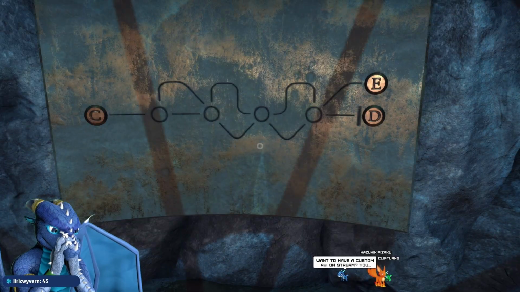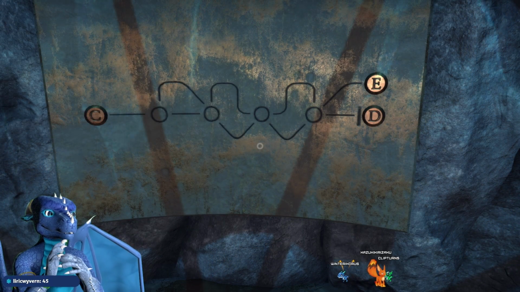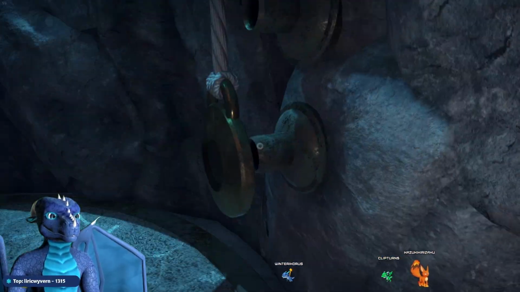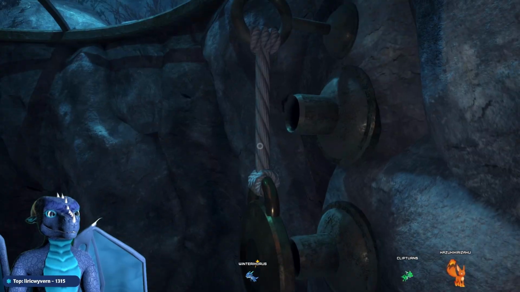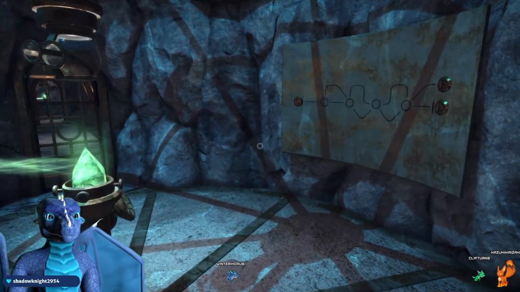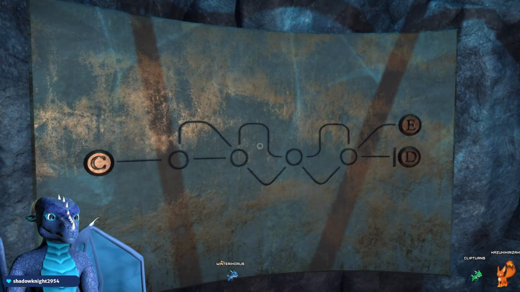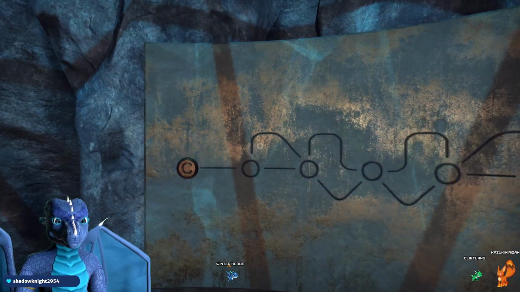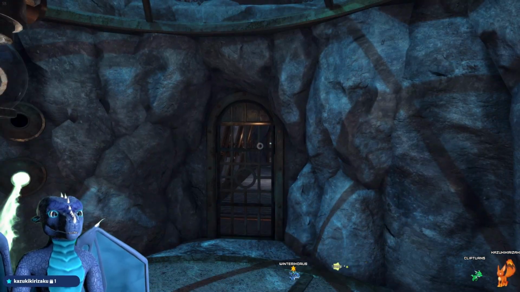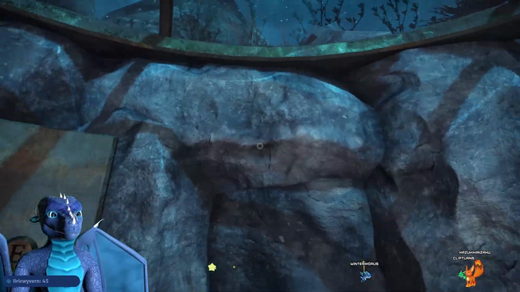Okay, so I think what I need to do is have some way for C to go over to E because D is blocked. Because if we go in here and look, D is actually blocked by whatever this hanging thing is. So let me see if I can arrange this from C to go to E somehow. And then we need to teleport back and configure that one to go to C. And it would go from A to C to E.